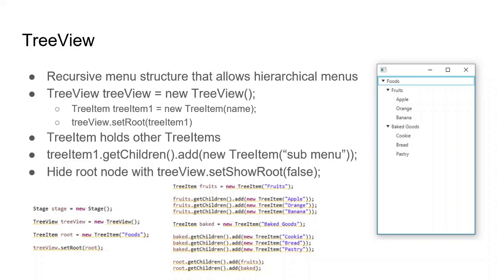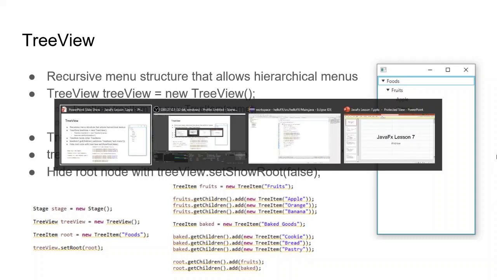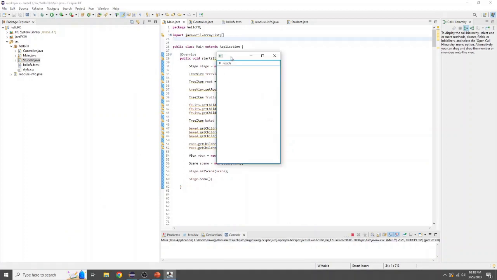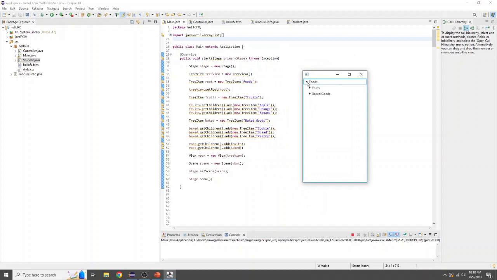If you don't want the root node to show, you can set the show of the root with a fairly simple method call if you want to make it a bit cleaner and not have it all wrapped under one thing. But otherwise, it will start condensed inside the root node as seen with the example. So we have the code here, and you can see when we run it, we have just foods here by itself closed. If we click the arrow, we have open up the fruits and baked goods, and we can further open and close these at will, and select each.